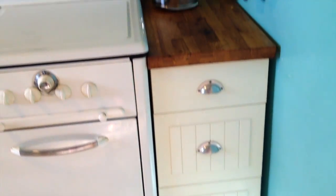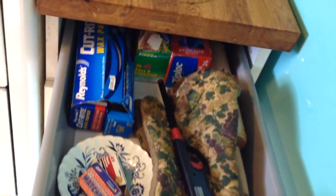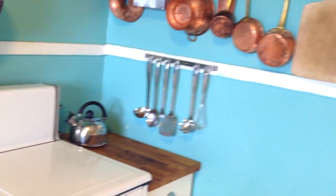So let's look at the drawers. Following KonMari's suggestion to not keep any food by the stove. And look, aha, it's an empty drawer. So just today I gathered up a few more pots. They were in that drawer and I wasn't using them, so they are going off to Goodwill. And here you can see just some more miscellaneous saran wrap, those types of things, tin foil.